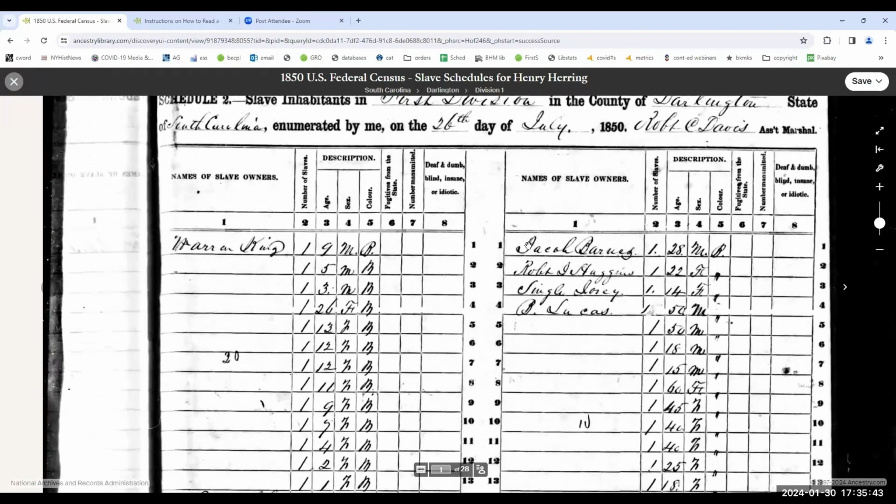Sometimes you will see other data. So up here, if one of the enslaved were a fugitive, there would be something marked in this column. And then the number manumitted. So if a number of them were freed, that would be marked in this column. And if someone had one of these health issues, it would be listed here. And so to be listed as a fugitive and someone who was manumitted, it would be these things occurred within a year before the census date.